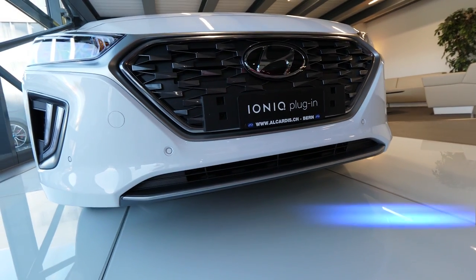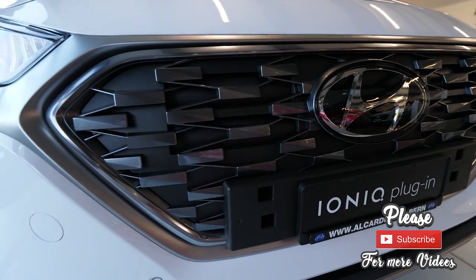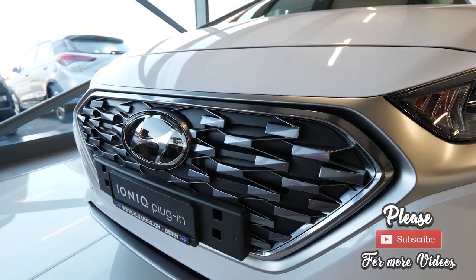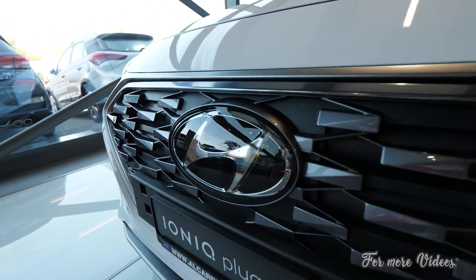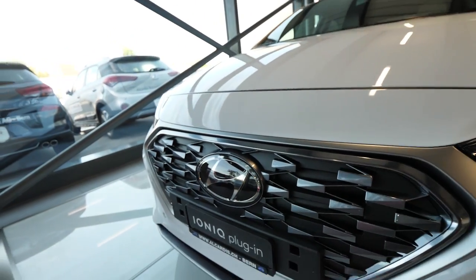The front grille looks nice and pretty interesting. And on the grille here, we have some glossy plastic. And the really cool part is the system of the new vents here, they are closed right now. You can see when it's hot, the engine is very warm, they open so that the air comes inside to cool down the engine.